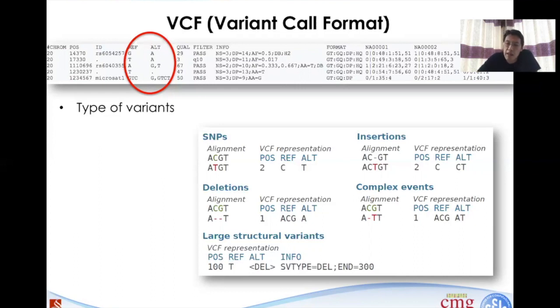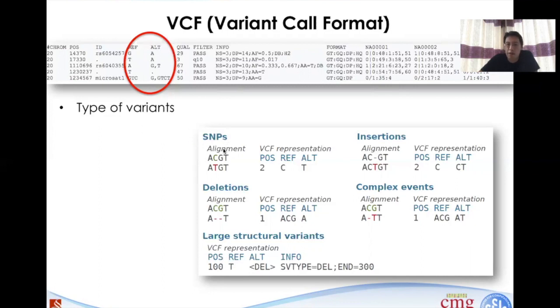Normally when it's a dot, that means we have not seen that variant before. Then there are reference and alternative, which are the nucleotide on the reference genome and the nucleotide on the alternative genome. So let's take a look at this.